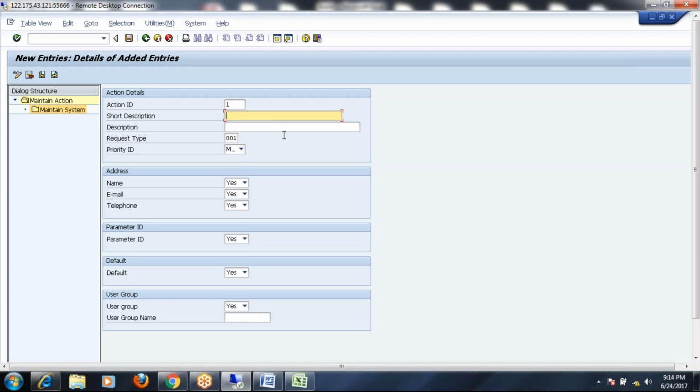Clear everyone? So for every action ID, what type of request has to be created in GRC, and the data for filling the access form, like first name, last name, mandatory fields, will be filled automatically from the HR system itself.